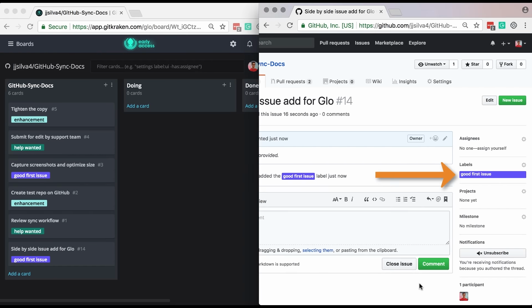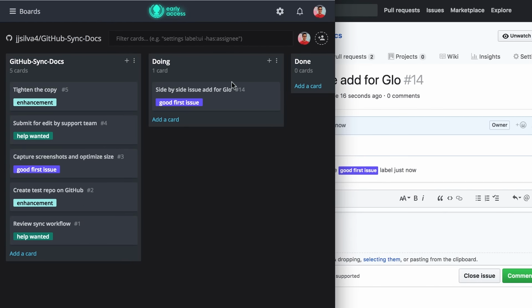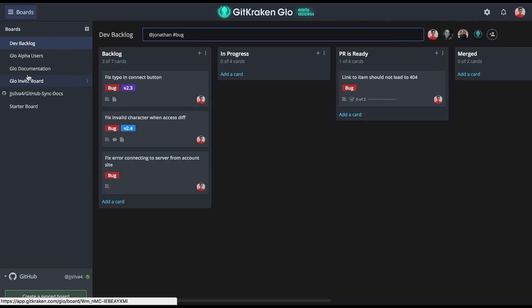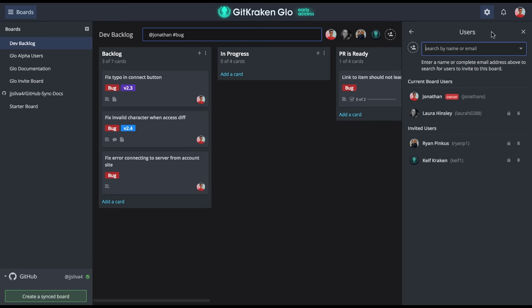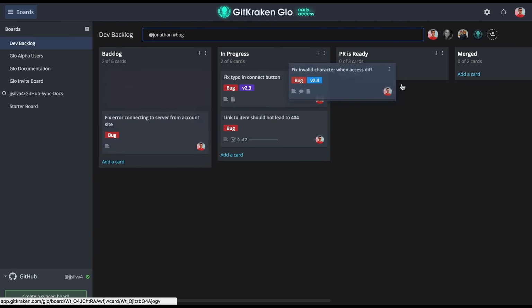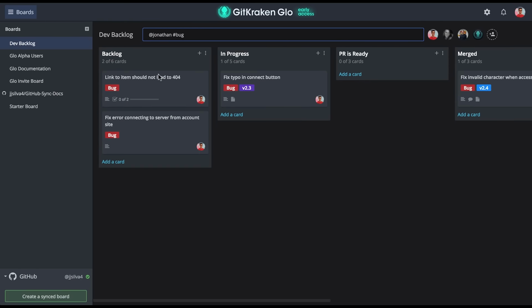And of course, the added benefit of having columns in Glow allows you to get the power of workflows for your GitHub issues. And with Glow, you can have an unlimited number of boards, with each board having its own workflows, labels, users, and security. And since each board is completely independent of the other boards, the system is always blazingly fast. And we're just getting started with Glow. Our roadmap is packed with things to boost developer productivity.